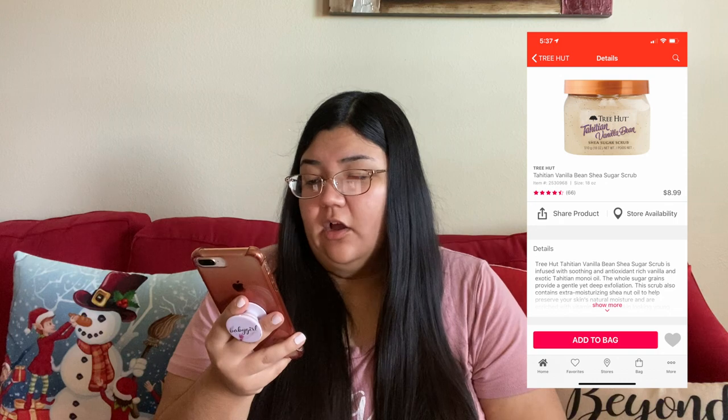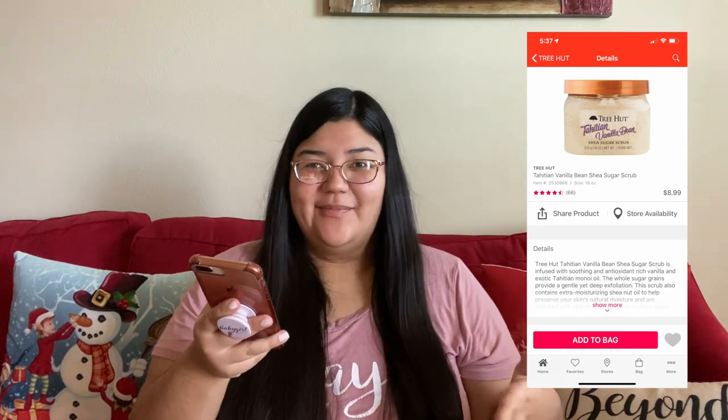This next order I purchased during Cyber Monday. There were some things I wanted that weren't available in store, so I had to wait and get them online. I figured I'd wait until Cyber Monday and maybe some things would be on sale — and some of them were. The next thing I got was the Tree Hut Vanilla Bean Sugar Scrub. It's a body scrub, and I saw this brand had really good reviews and I really wanted a body scrub. I haven't tried it yet because it's wrapped in my Christmas presents. I'm so excited to try it — it was only $8.99 and it's a pretty big jar.